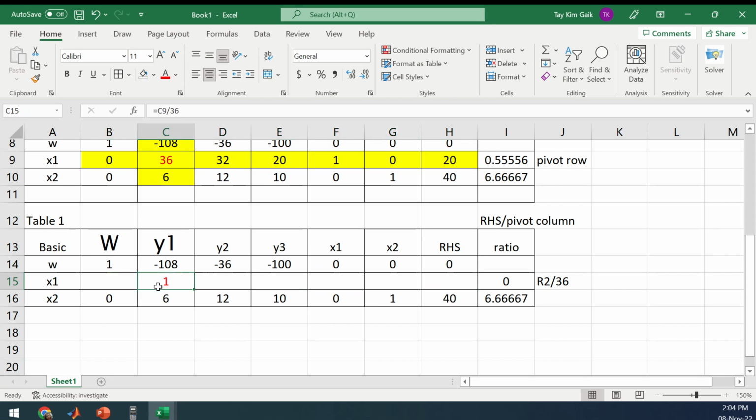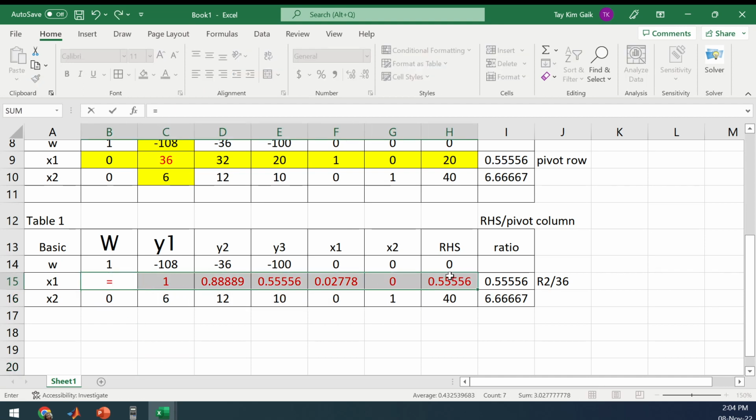If you cannot, the shortcut to copy is to point to the right bottom, get the little plus, and drag it. That's the shortcut to copy. If you cannot drag, you Control C, then Control V multiple times, then move to here, Control V. But I normally prefer to use equal to the whole pivot row divide by 36, meaning the whole row divide by 36.